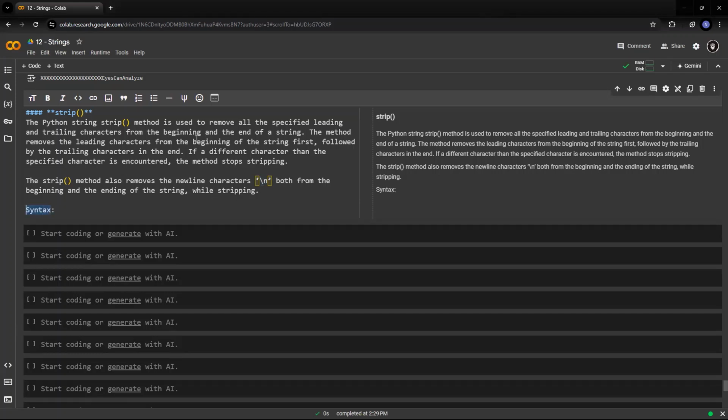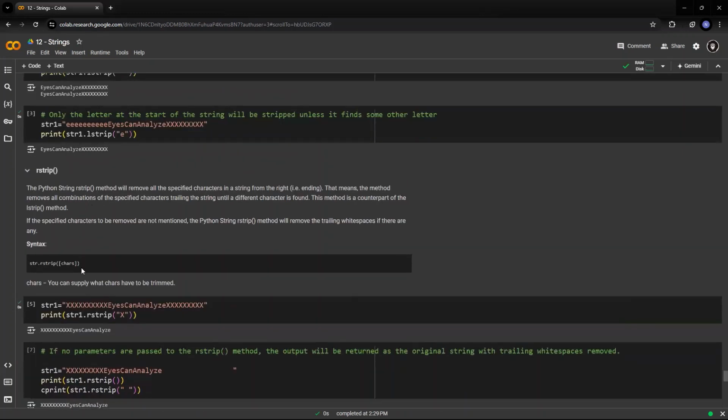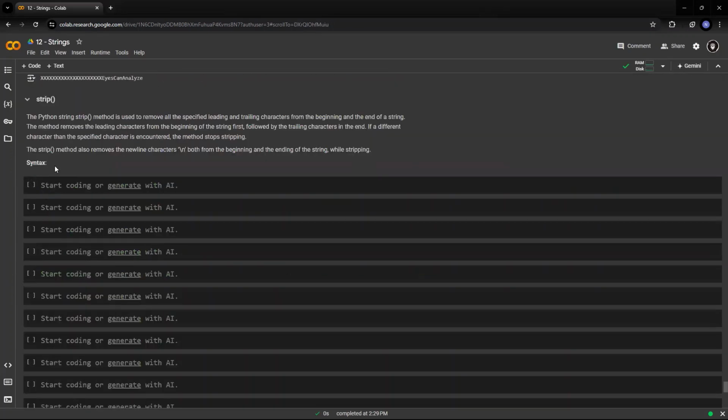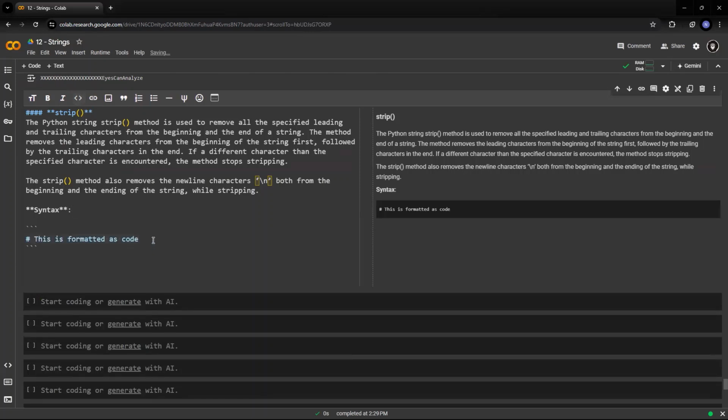strip is the same thing that we had. The only thing that we need not mention is whether you want to strip it from left or right, because it will automatically strip it from both sides of the string. So the string remains the same. The syntax remains the same.